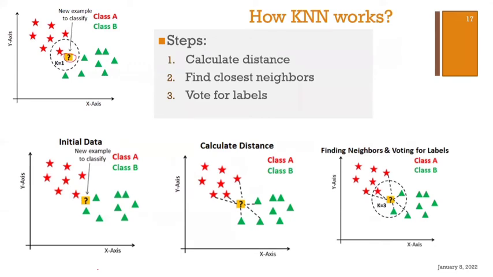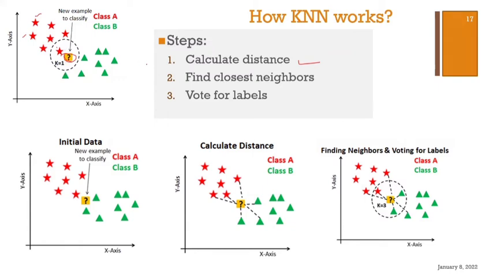Now, let's look at how KNN works. The first step is you calculate the distance. You are given this sample. This is the new sample you don't know, a new example to classify. You want to predict. All these samples are known. These are diabetes patients, for example, and you can see in red, these people are non-diabetes patients. Now, a new patient or a new person, I want to check the status, if it's diabetes or not.